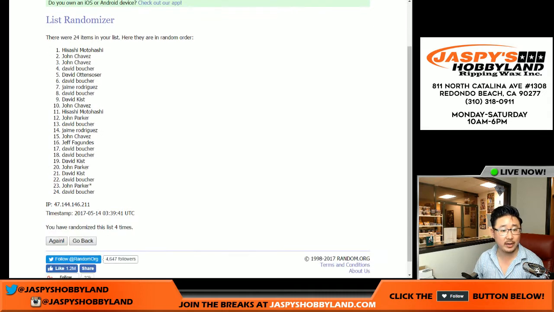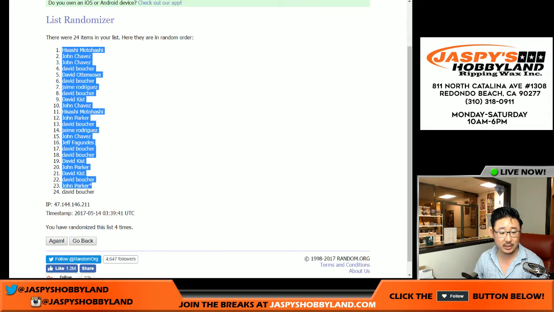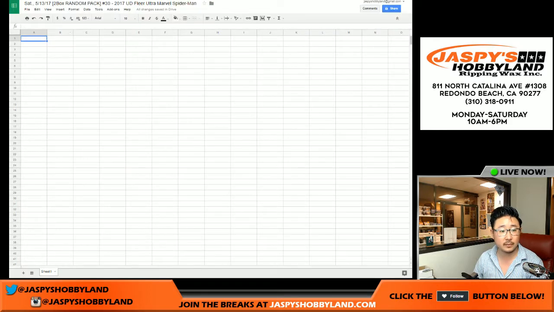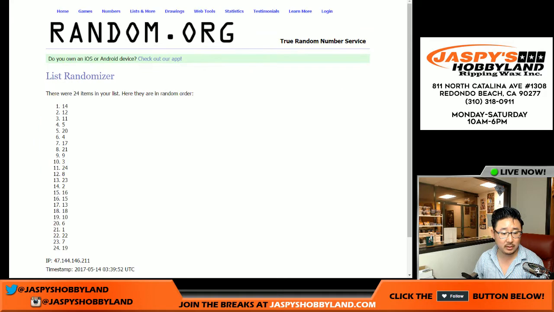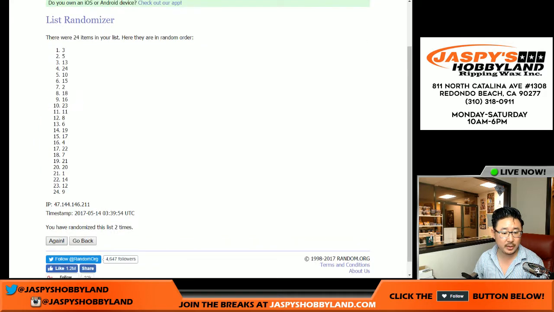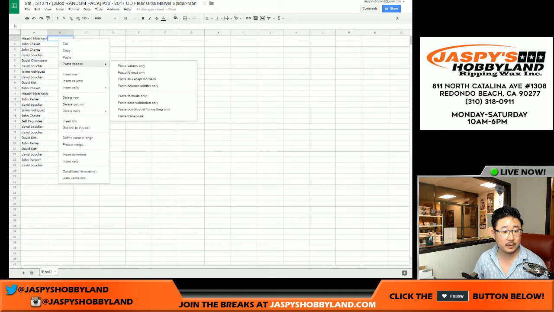Remember, we will be breaking these alphabetically as well. Hisashi on the top spot, and David B with the 24 spot. Paste that in there. Once again, 4 times for the packs. 1, 2, 3, and 4. Pack 7 on top, 24 on the bottom. 24 gets the last spot.